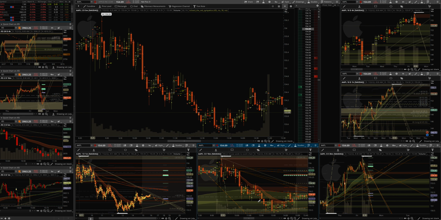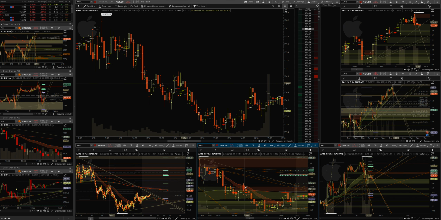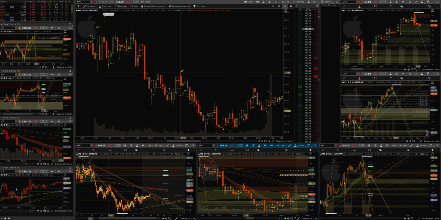If you're a 10-minute trader, here's your 10-minute Apple chart. You can see the exact same things, whether it's above or below the current pricing action, or whether it's on par. And if it's chasing, if it's going off on its own, you can see again here's another correction. It tries to blow through, and it's just too far away from the underlying.